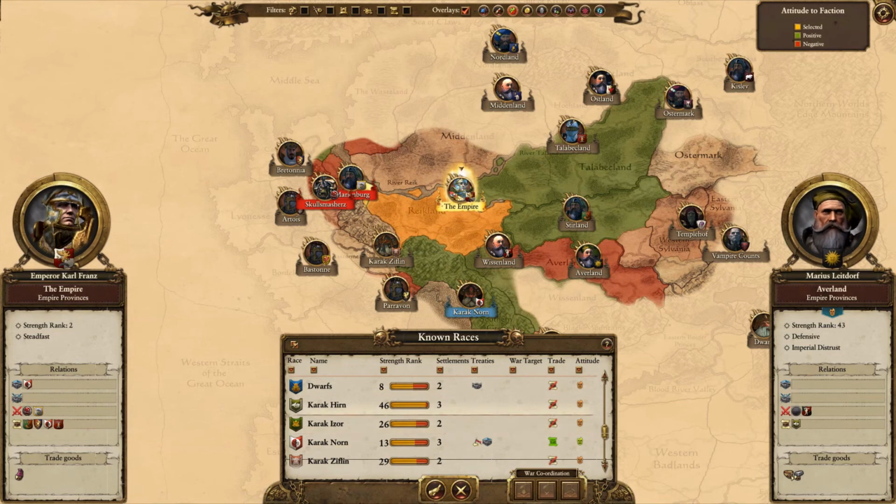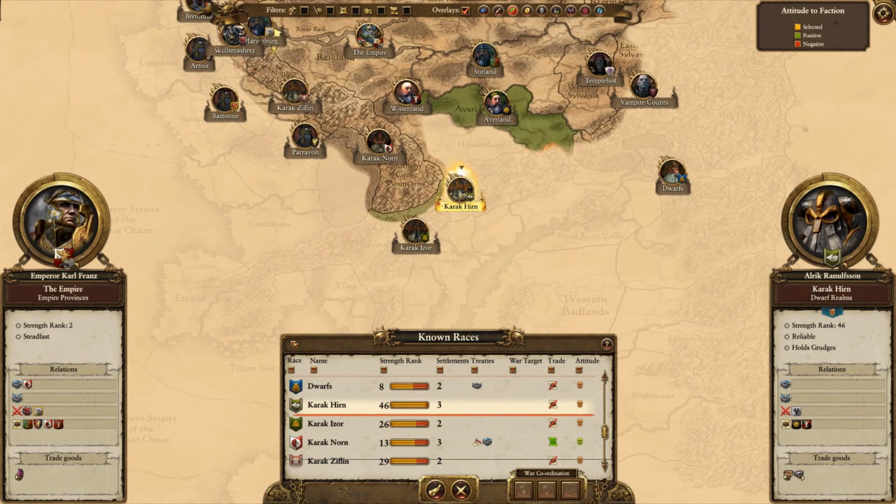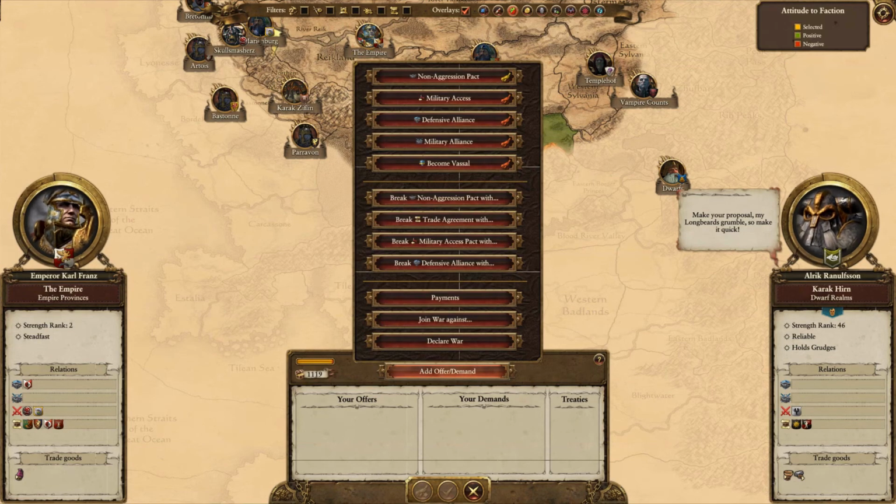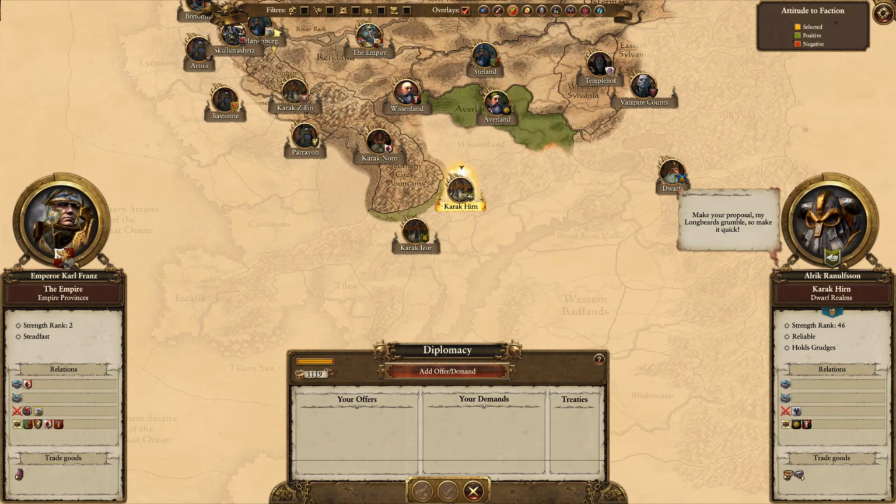We're probably not gonna... Actually, you know what? Let's try it. Let's see if we can initiate trade relations with the Karaknorn, another dwarven faction. Make your proposal. My long beards grumble, so make it quick. Okay, keep your beard on. Can I set up a trade agreement? No. Okay, there's nothing really worth doing for now. You could start a non-aggression pact, but I need to move my armies quickly, so we're just gonna skip that. It's a bit disappointing.